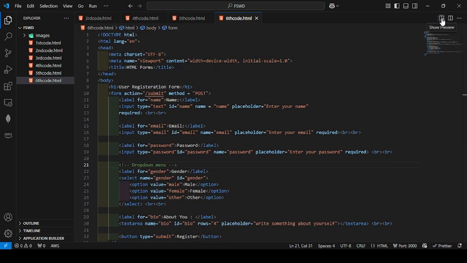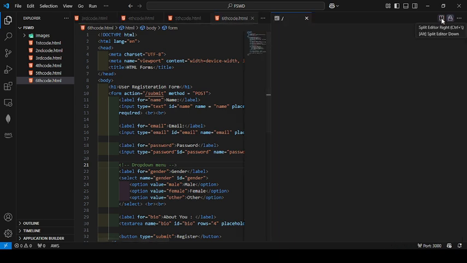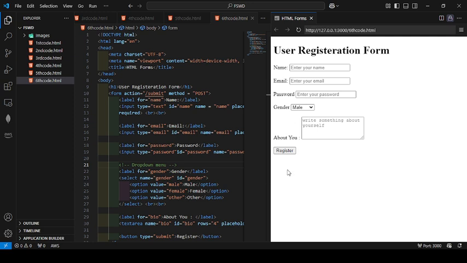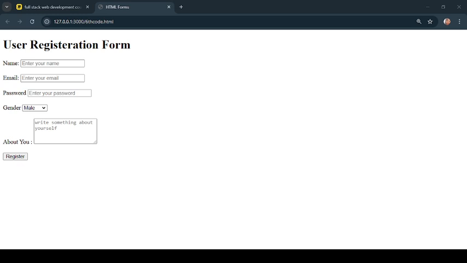Then click on show preview on the left side of your VS Code. This is your form. Then click on open in browser. Now you can see enter your name.